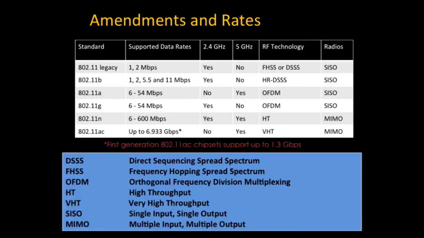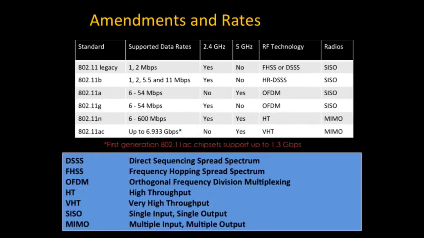But the 11A standard came out, again, same speeds and feeds as 11G, but it supported the 5 gigahertz band. And we'll dive deeper into why 5 gigahertz, sort of the holy grail in terms of a spectrum for Wi-Fi. Time evolved, 11N rolled out. After many, many years in the IEEE committee trying to roll out that standard, basically it gave many, many options to accomplish many different goals, which is one of the reasons it took a long time to come into fruition. But with 11N, that's probably when I'd argue there was this predominant shift to Wi-Fi based access for mobile devices.